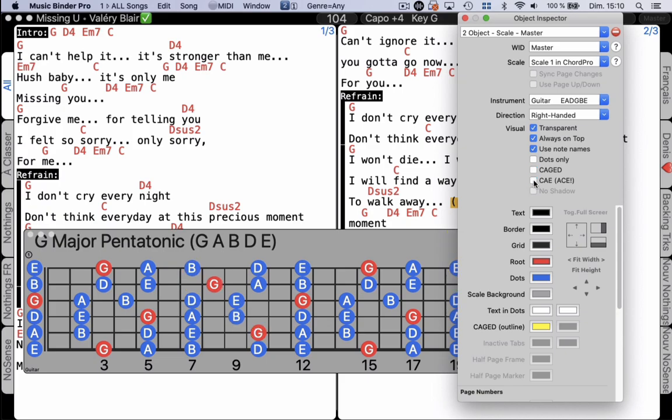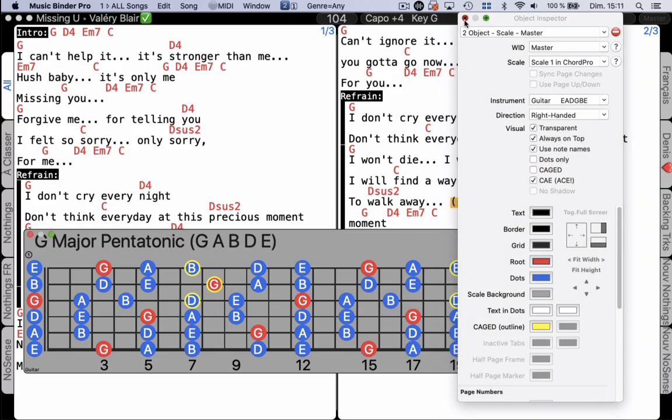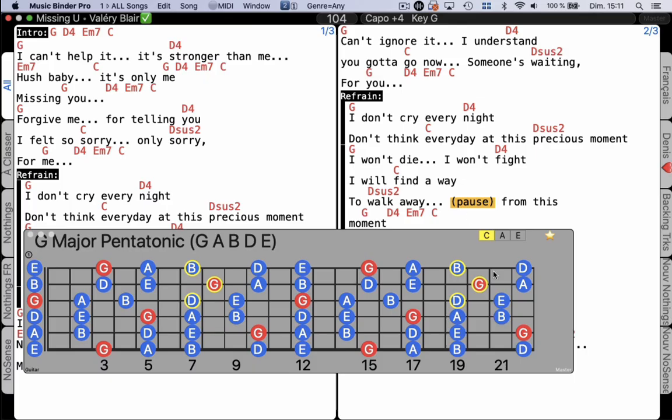And I have a CAE, which is a kind of CAGED system, but a simplified version of the CAGED system, which is only three chords and the first 3 strings, like this.